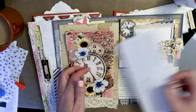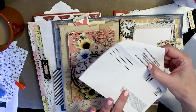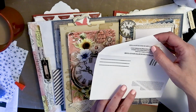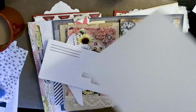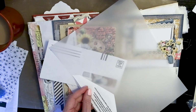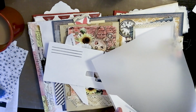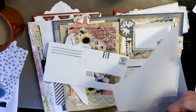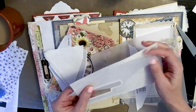Okay, now the envelope, what I think I'm going to do here is I want to keep the front. I have this window here, but the back and this flap I want to replace with vellum is my idea. But I want the top flap to be vellum. And I want to make sure I have a little space for gluing, so I want to bring it up a little ways. And I'm just going to cut around that top section there. I'll cut around my envelope to create a flap, a vellum flap.